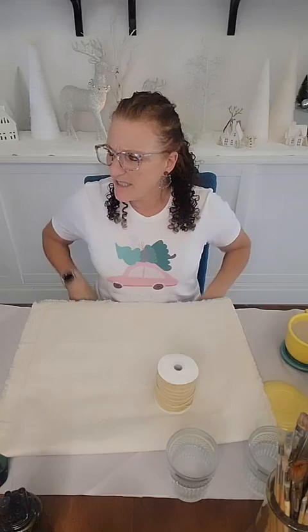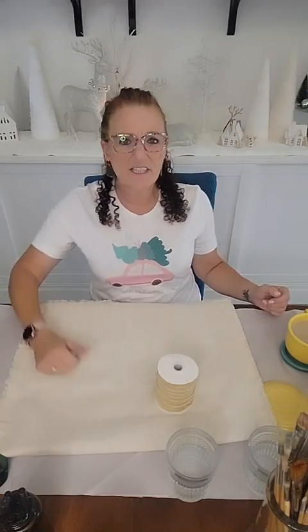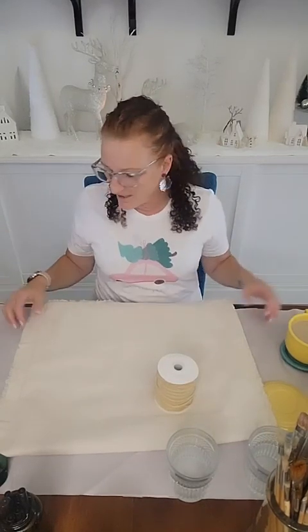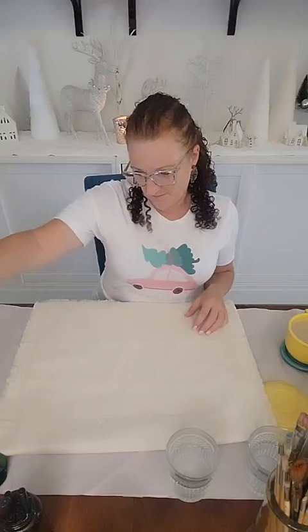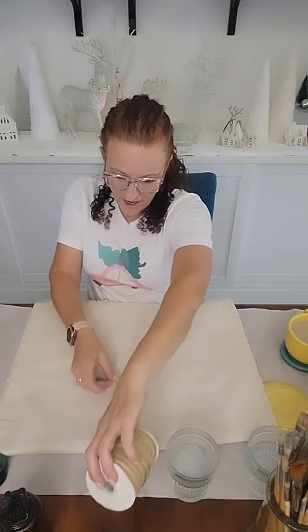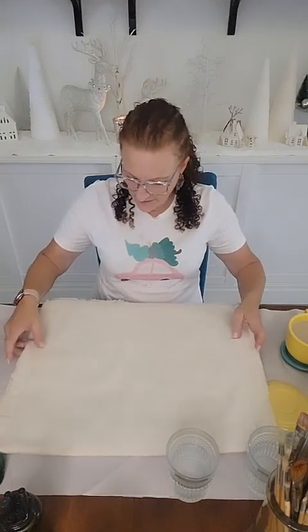But I have so many ornaments that I don't think I'm going to get them all done this year, but I can continue it throughout the different years until I get them all done. And then by that time, I'll probably want to change it to something else. But we are going to use this velvet today because that's going to be our strings that come up from our ornaments. And that's why I have a whole bunch of different colors out here.